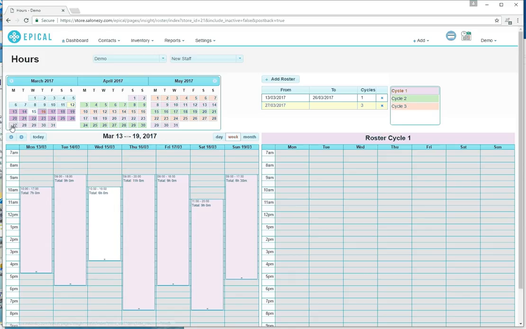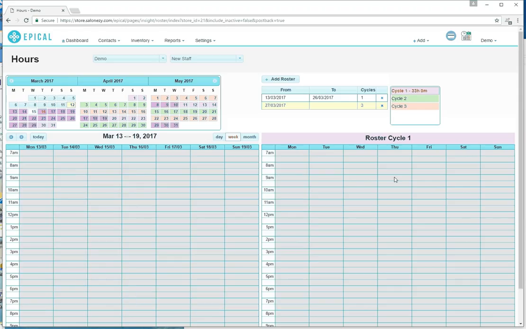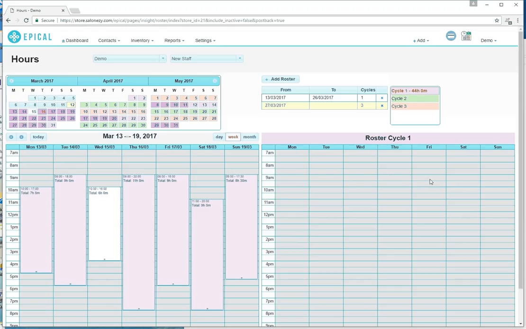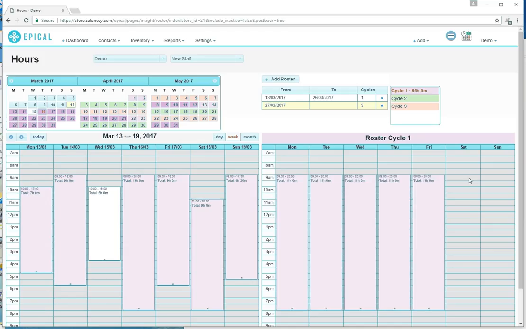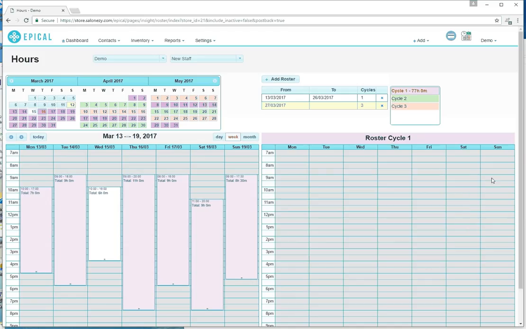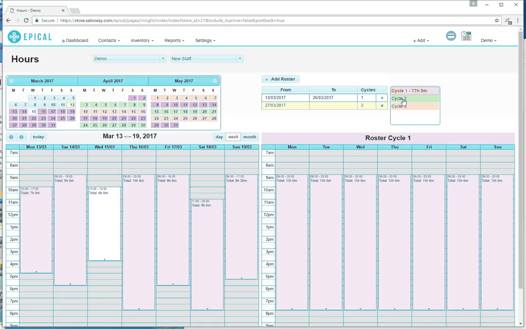The first purple cycle, which is what I'm selected on now, I'm going to select in hours for the purple cycle, and make this quite simple. And then I'm going to go through and enter in for cycles. So you can see all the purple cycles I have roster times entered in.